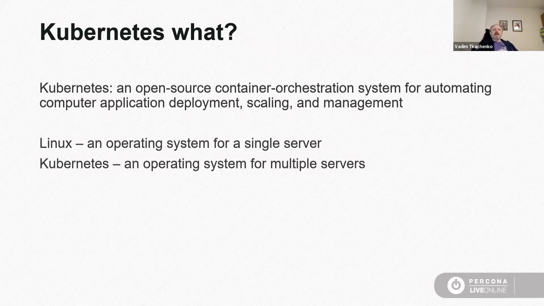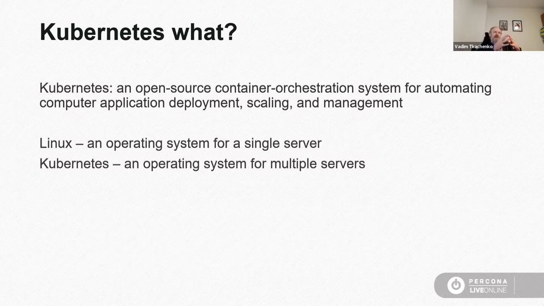So as you're listening to this presentation online or afterwards, you're probably familiar or at least have heard something about Kubernetes. But anyway, I want to highlight a major characteristic of Kubernetes to point out why it caught our attention and why we think it's a prospective technology. So getting back to the definition of Kubernetes from the Kubernetes website, Kubernetes is an open source container orchestration system for automating computer application deployment, scaling, and management.